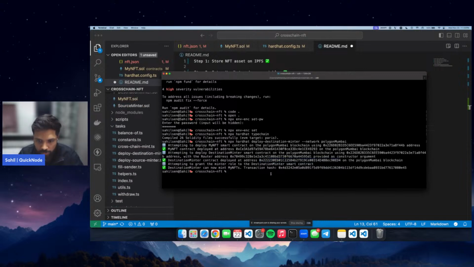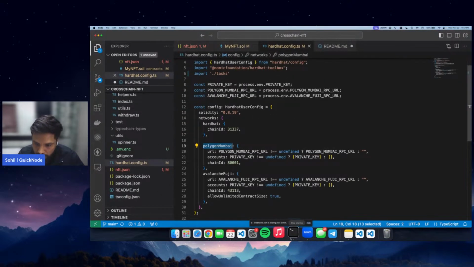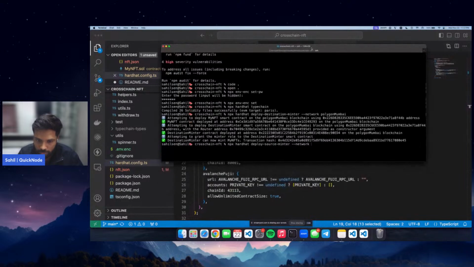And now let's deploy the source minter smart contract. So npx hardhat deploy-source-minter, network, and the network's name will be Avalanche Fuji.